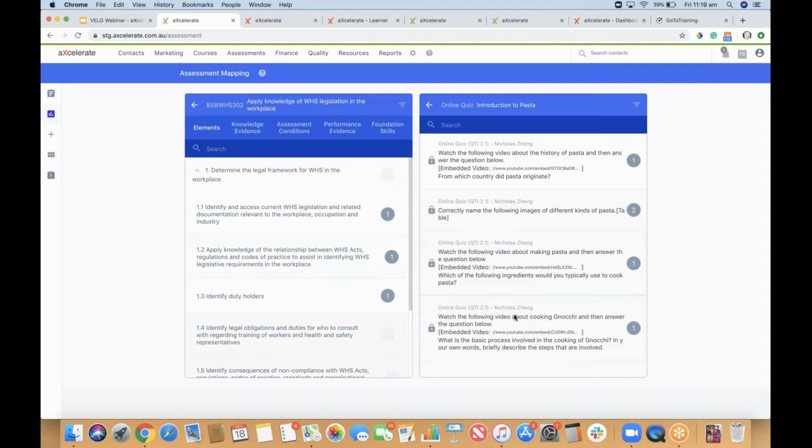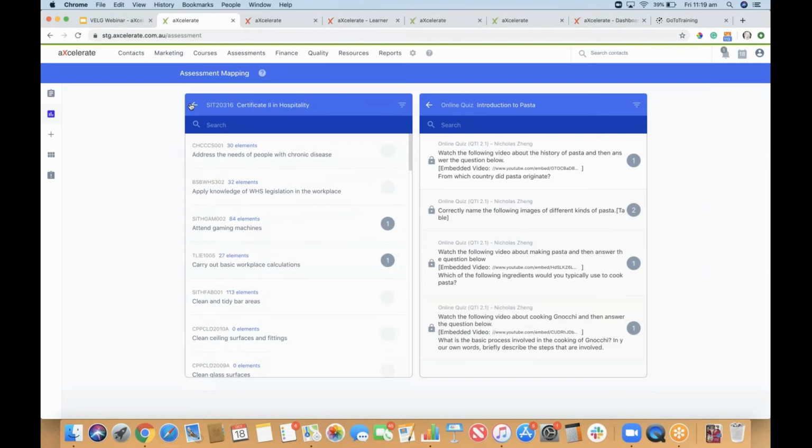And the system also identifies, you can see here as I drag and drop, you can see that red. So if you're doing all of your mapping and you try to drag an individual quiz question across to one whole unit, it's not going to enable you to map to that level. So there are little helpful things in place so that you're mapping the right assessments to the right elements within this mapping framework.